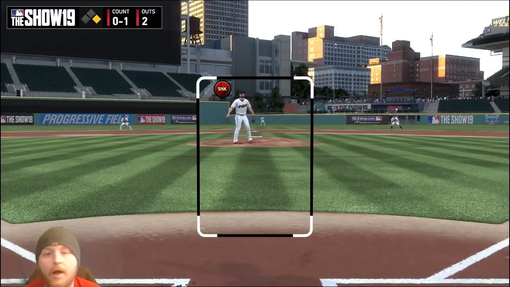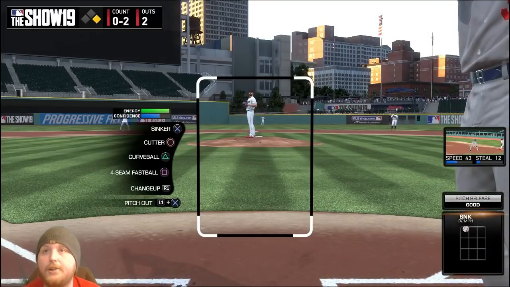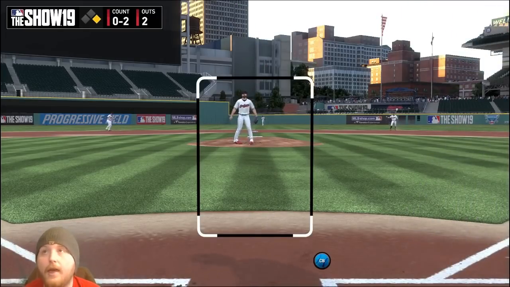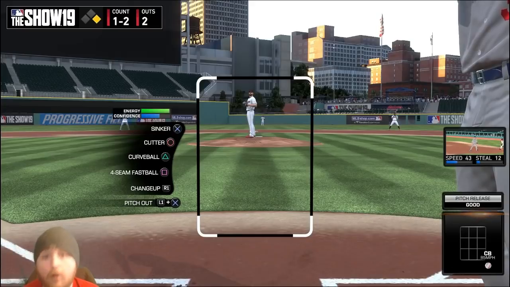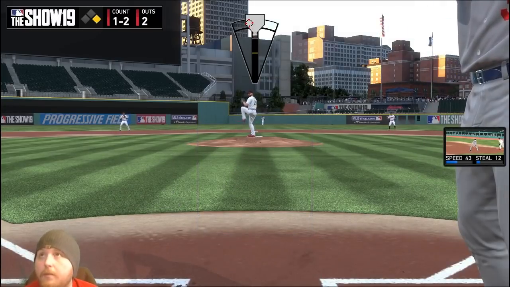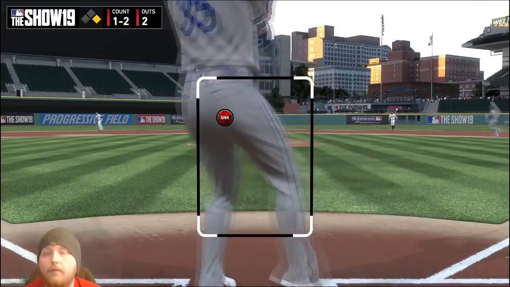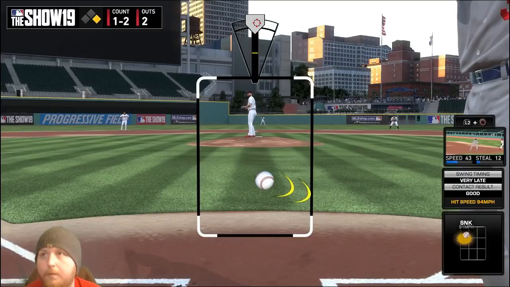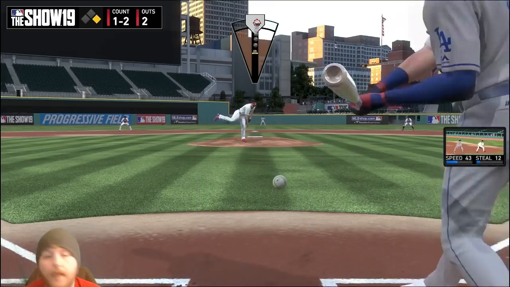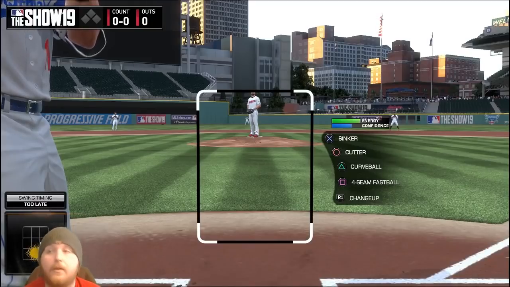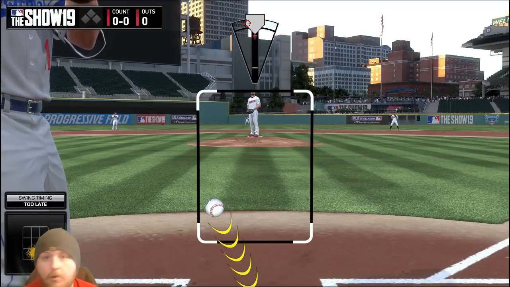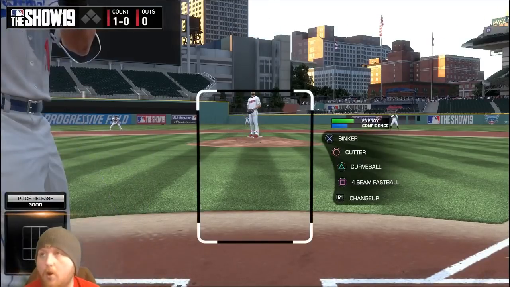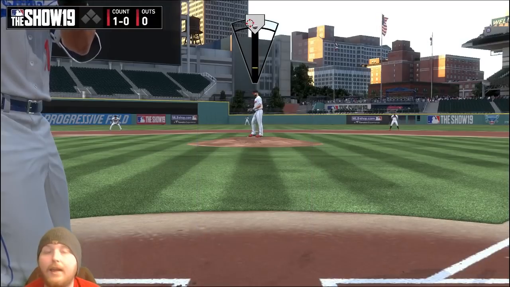If you end up giving up a run figuring out all this information, it's not ideal, but it's okay in the long run, because if you throw a high and inside fastball and he turns on it, then that gives you a lot of information. One, that tells you that he has a quick bat. Two, it tells you that he can hit fastballs. Three, it tells you that high and inside is kind of like his sweet spot, and you might not want to throw it there all that often. And maybe he's really disciplined. Maybe he wasn't swinging at the other pitches that you were throwing out of the zone. So you're like, okay, I know how to pitch this guy moving forward, so you're not going to give up that many runs in innings 4 through 9.